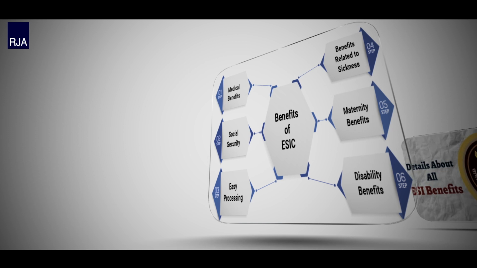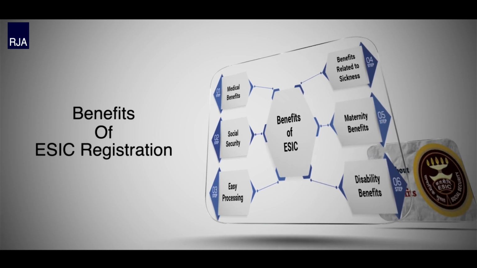Now we come on to the benefits of ESIC registration. The benefits of registering under this scheme are varied. Some of them are, first of all, sickness benefit at the rate of 70%, that would be in the form of salary in case of any certified illness and which lasts for a maximum of 91 days in any year. Next one is the medical benefits to an employee and his family members. Then comes the maternity benefit, where women who are pregnant are provided with paid leaves.